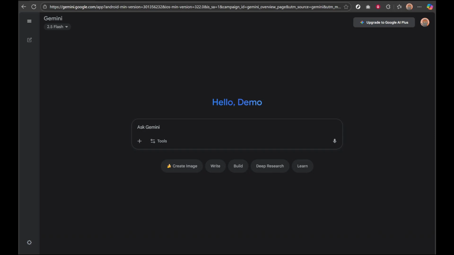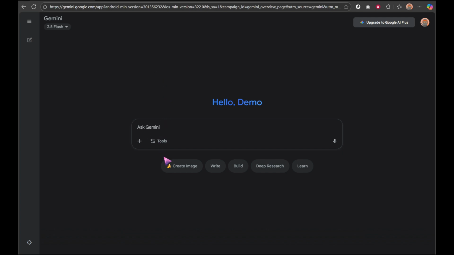In today's video, I'm going to teach you how to generate video using Nano Banana. Let's dive right into it and explore each step in detail to ensure you're all set to create your own video masterpiece. First, you'll want to start by heading over to Google Gemini. This online tool will be your starting point.